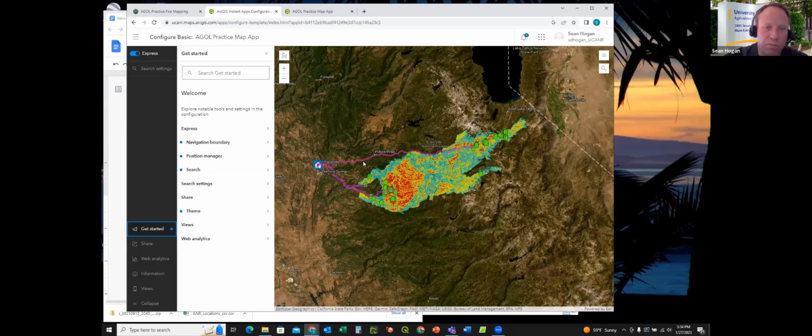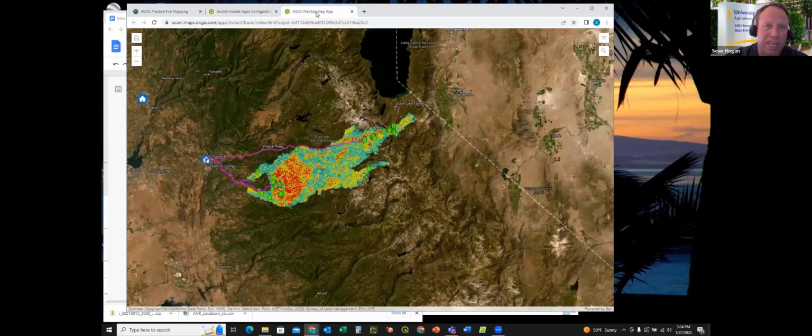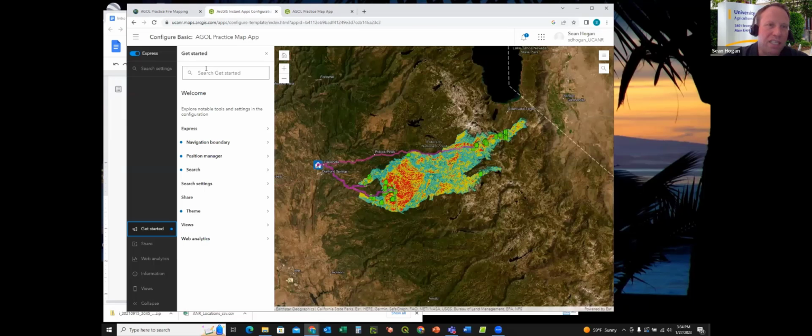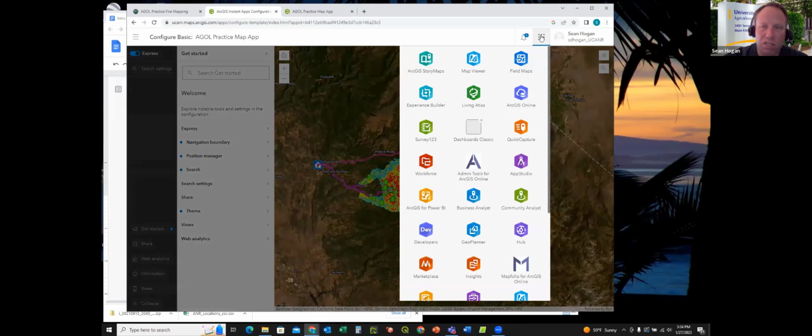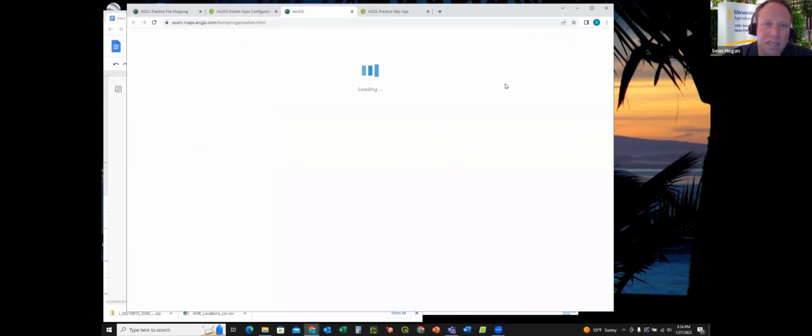So we have this map. You see that it was not spaced ideally, over to the side. One of the ways that you can fix that is click on this little cluster of options at the top right-hand corner, or close to the corner, and you'll have all these other options. I mentioned this earlier as a good way to change the configuration of stuff underneath your web mapping application. And the way you can do that is click on your ArcGIS Online.